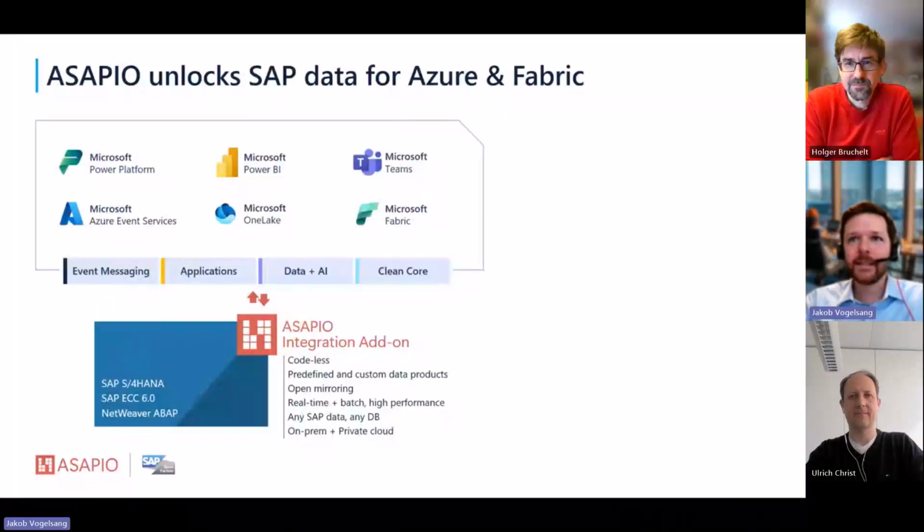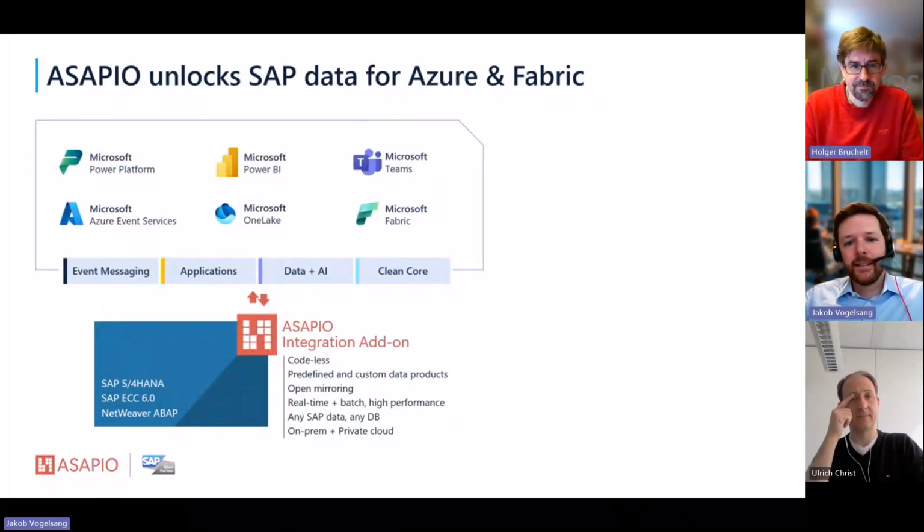And we're very excited that we now have the possibility to connect directly to open mirroring and make the integration more seamless than it was before. So shall we try to share my screen, and then we can understand what basically the offer is about.